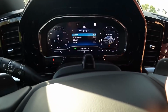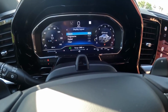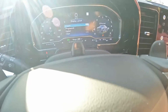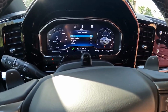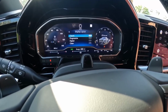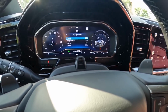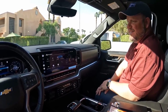So I love that it's nice and bright, and unfortunately because of the sun glare, it's probably not giving a super good view, but you don't see the glare while you are driving. It does have a little bit of a hood that pops over it so that you don't get the glare there, but it's very bright. Do you think this is OLED? I didn't see it in the press release about being OLED, but it definitely has that crispness to it. It has that black back. Like the Cadillac OLED, you have a really nice dark black, and it really does stand out in that aspect. But I don't know. It honestly just looks really good.